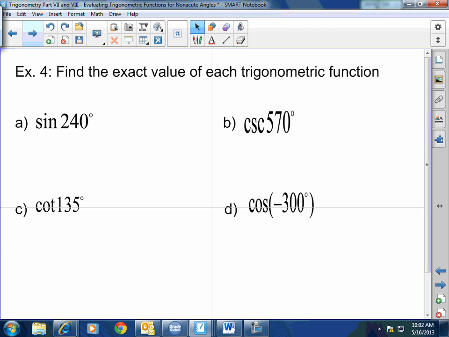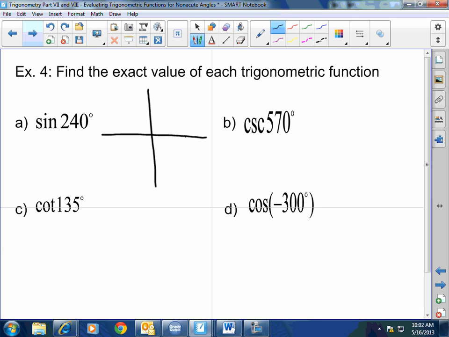Let's find the exact value of each trigonometric function. All right, guys. Time to separate the men from the boys. I want the sine of 240. Please pay attention to how easy this is. Draw your angle. 180 plus 60, correct? When I'm doing a reference angle, don't I match it up to the x-axis? So what's my reference angle right here? 60. Done. Across the 60 is negative square root of 3, a 1 across the 30, and a 2. I just simply made my triangle. What's the sine now of 240? What's the sine of this reference angle? Opposite over hypotenuse, so negative square root of 3 over 2.